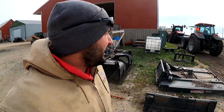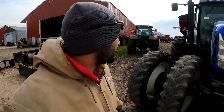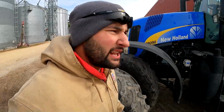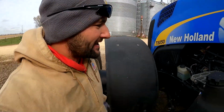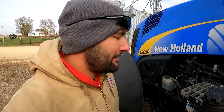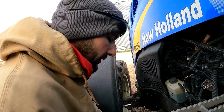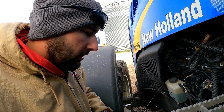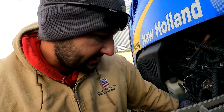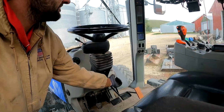But anyway, we are just getting ready to go. The 7088 is resurrected and alive. So I am going to check oil on the 8050 because I'm going to be running this for a little bit, and my great uncle Bun is going to be running it for a little bit. We're kind of excited to have Bun back for a little. He can't go all day, but we're just excited that he's around. So I'm just checking oil real quick. That looks good. We'll fire this thing up and let it warm up for a bit.